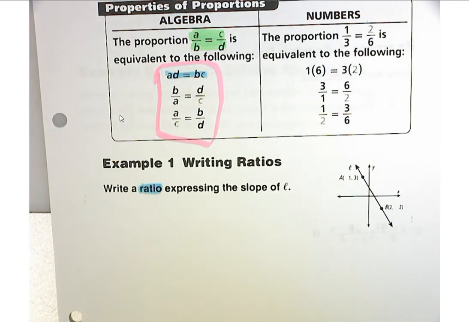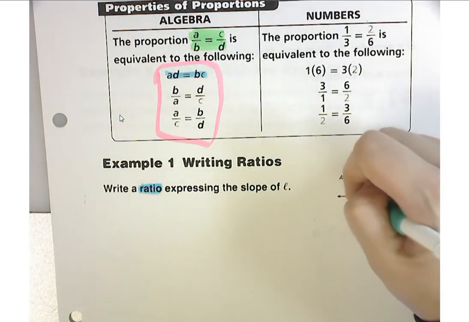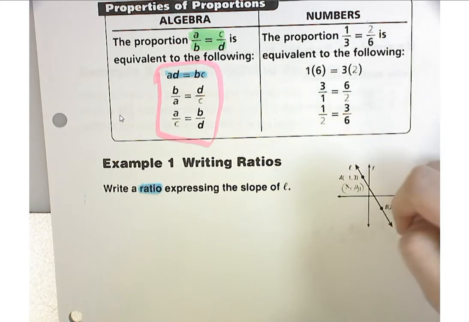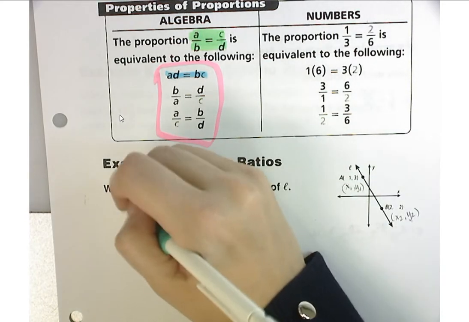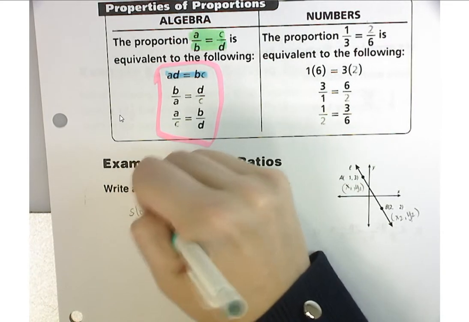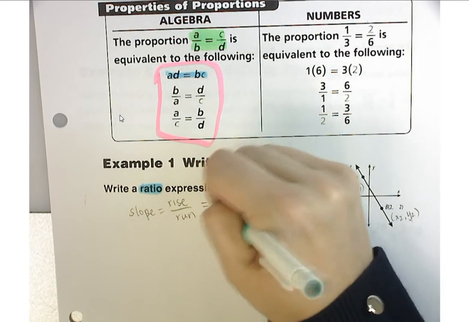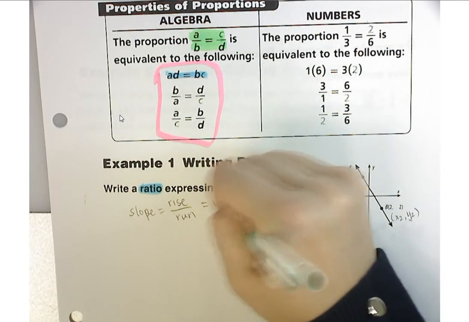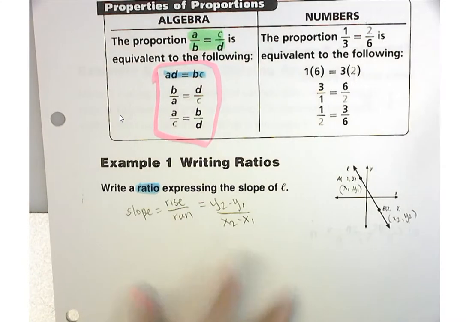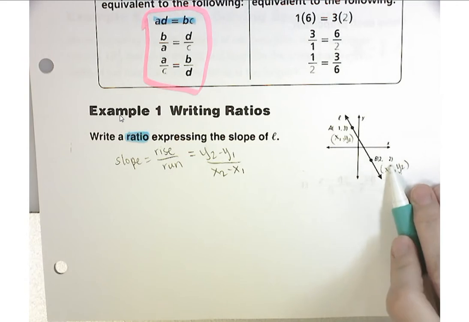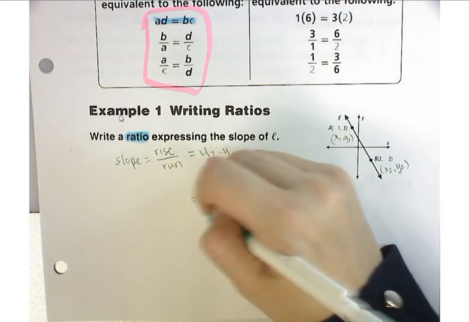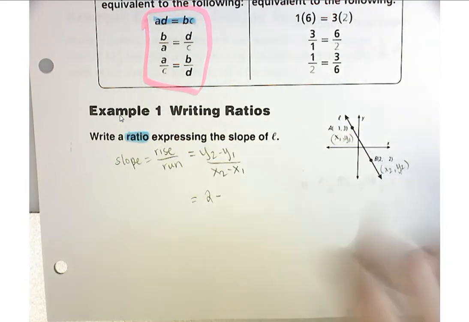So in order to find this, what we can do is use our slope formula. So we have x1, y1, x2, y2, and then we're going to find the slope. Okay, so we know the slope equals the rise over the run, or y2 minus y1 over x2 minus x1. So in this case, I labeled my y2 as 2, so I'd have 2 minus 3.